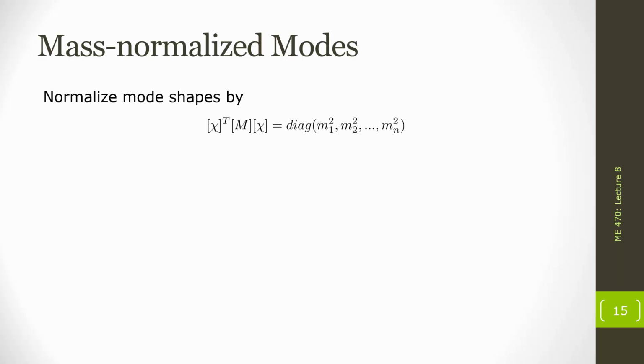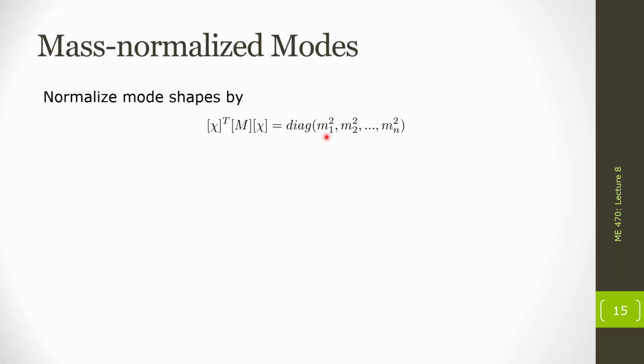So what we're going to do is take the chi values, that modal matrix, as we get it out of MATLAB or Mathematica, take its transpose, multiply it by the mass matrix, and then post-multiply it by the modal matrix itself. What we're going to get out of that is a diagonal matrix. Anytime we do this operation, we're going to get a diagonal matrix. The off-diagonals might be a little bit different than 0 just because of some rounding, but more or less it's going to be a diagonal matrix.